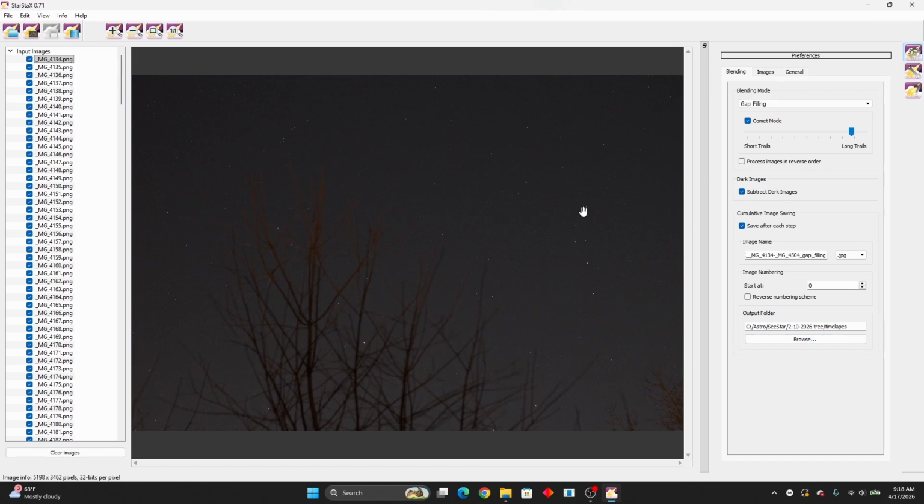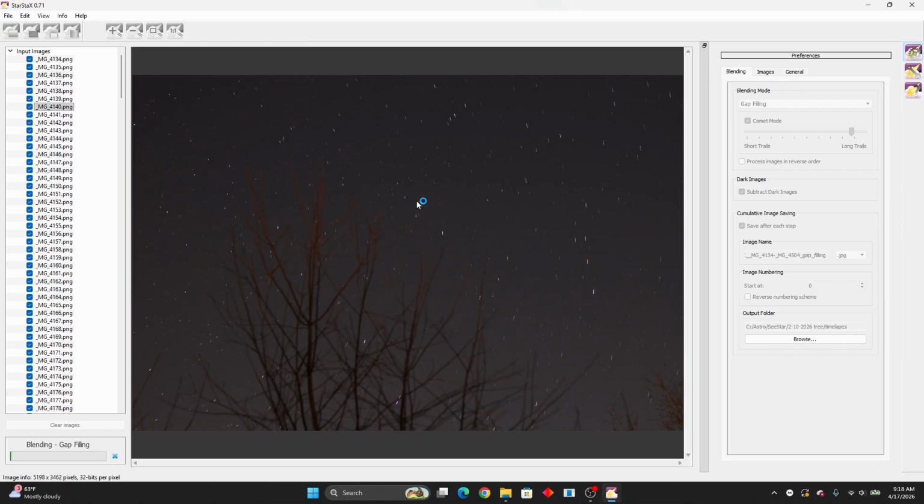So all we have to do is come over here to process. Yes, they're saved as JPEGs. And we can just hit this and it will start processing. It will save each individual step, and then it will also give me a final image. So I will be back once that is done.